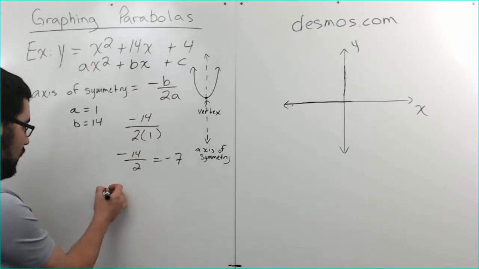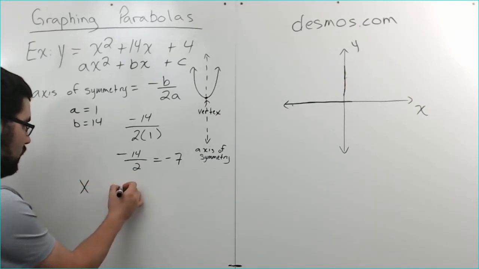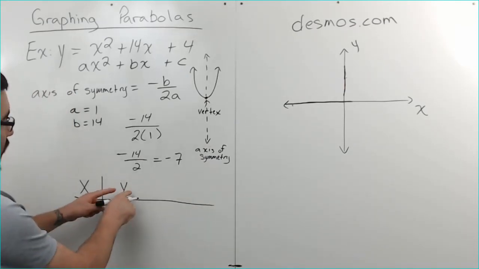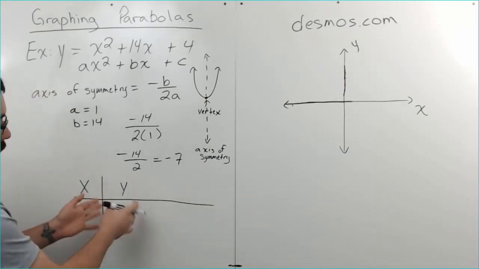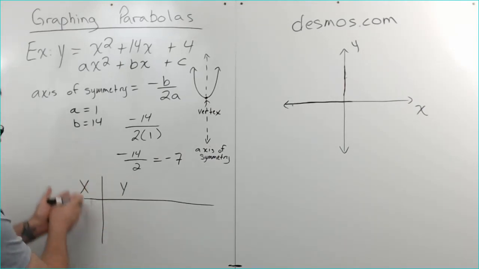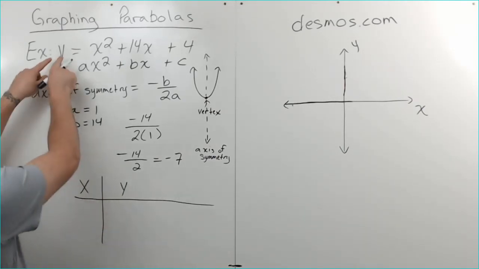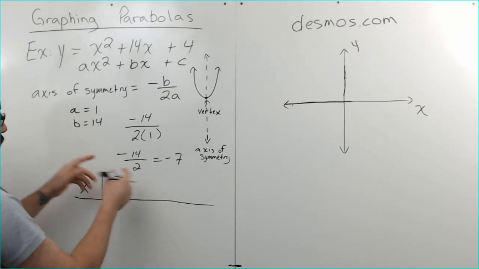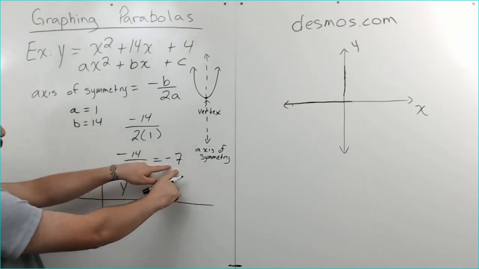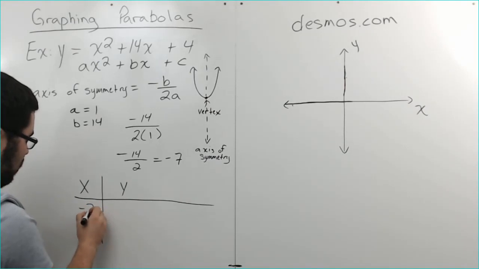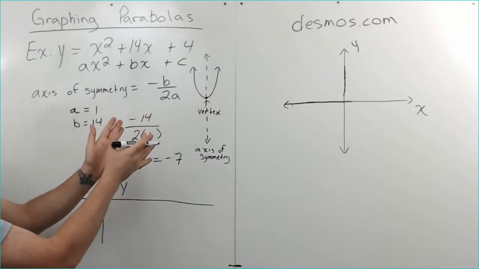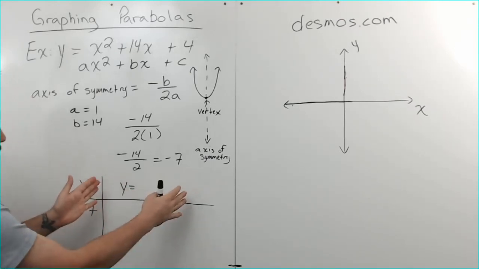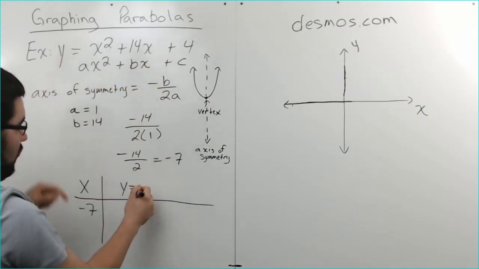And this is true, again, for any equation that has x's and y's. So what I'm going to do here is I'm going to say, all right, I have x's and y's. Y is what I'm going to be trying to find in this case. x will be whatever I want it to be. This is y equals. So whatever I pick for x, I can solve it and I'll get y out. So I know that I'm going to need to use negative 7 because that's the middle of my parabola. And I'm going to need to substitute it in. Well, what am I substituting in? Again, you're substituting it into that equation: y equals x squared plus 14x plus 4.